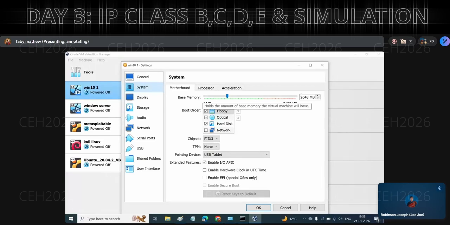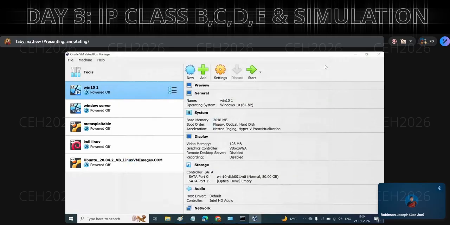Got it? So when my base operating system is running on my hardware, the RAM is 8 GB, but in the virtual machine, I want to run it too. So for that also, we have to provide RAM. So when I run the virtual machine, it actually consumes that much memory from my RAM also. So whenever you are running, always check whether the RAM is available or not. Otherwise, what will happen? Your machine would hang, or it would go down. So you have to restart that machine at that time. Got it?